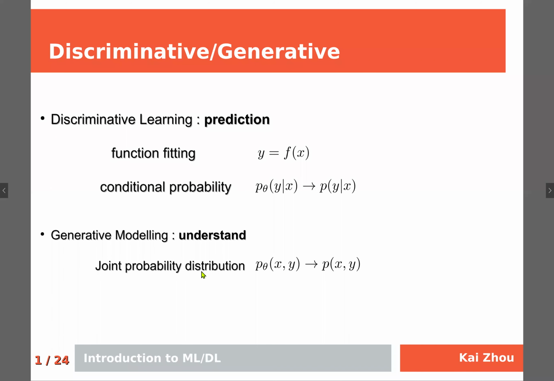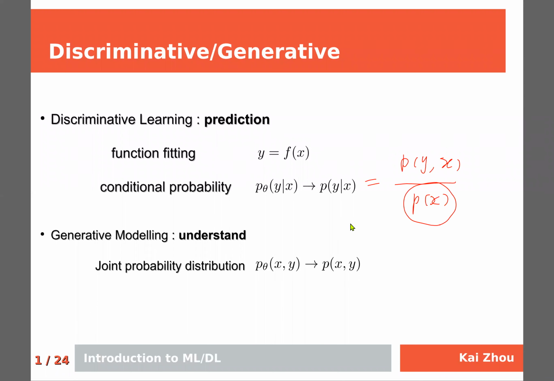And actually, once you have the knowledge about this joint probability distribution, you can also get the knowledge about the conditional probability, right? You just apply the Bayes rule. You know that this conditional probability can be derived from the joint probability. You just divide it by the marginal likelihood, right? If I write it here, this equals what? The joint probability divided by this marginal likelihood.